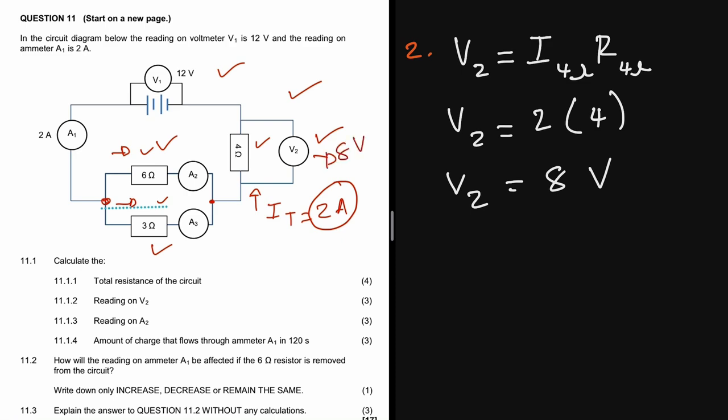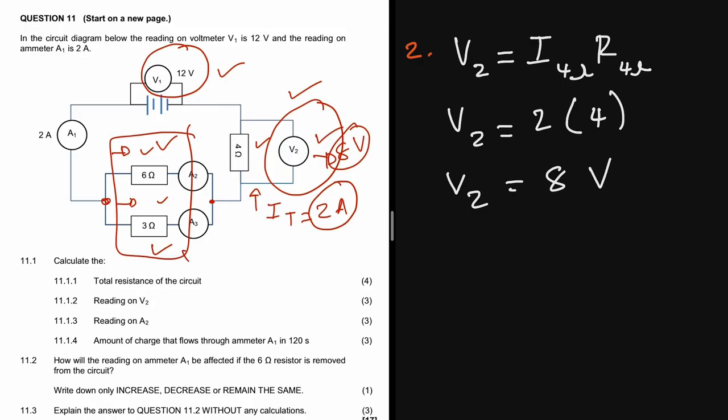But now if we have the voltage of that as 8 volts, what will be the voltage of the parallel part? The voltage of the parallel is the same as the voltage across one parallel resistor. Because we know that the voltage of the battery is 12 volts, the sum of the voltage of V2 plus the parallel must give us 12. So if V2 is 8, this one has to be 4 volts, so that when we add them together, we get 12 volts.